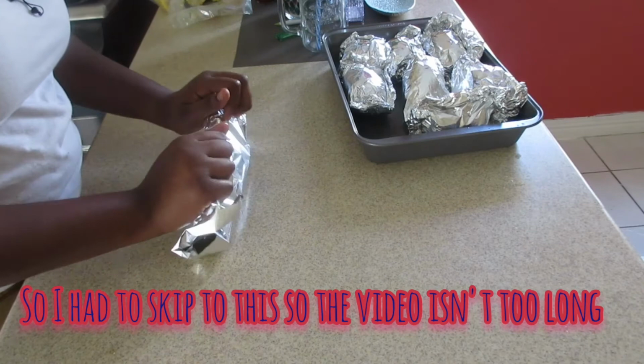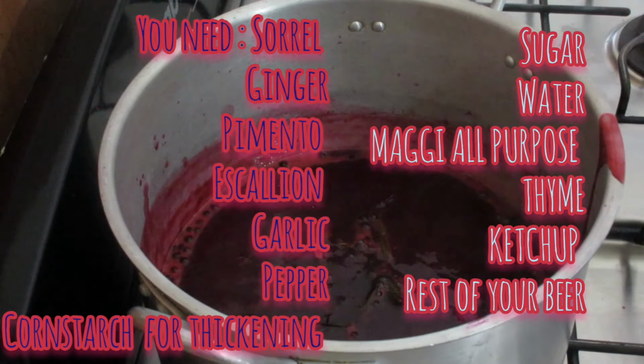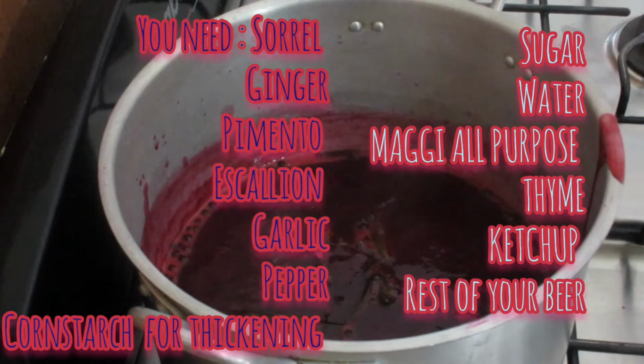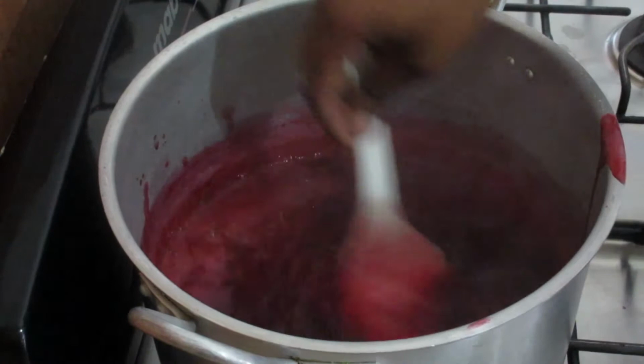In the sauce, as the flavor changes, you adjust it to however you want it to taste. And that's good. I'm getting it at a nice level that I want it at. I want to be able to taste the sorrel and be able to taste the beer as well. So I'm gonna add some more beer. Just be generous and pour that all in.